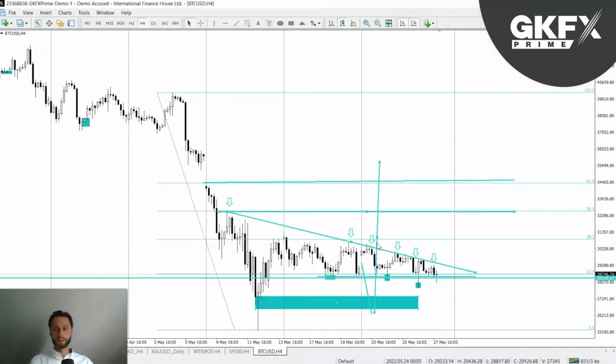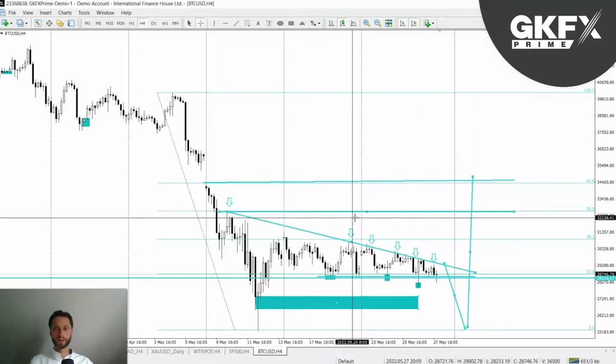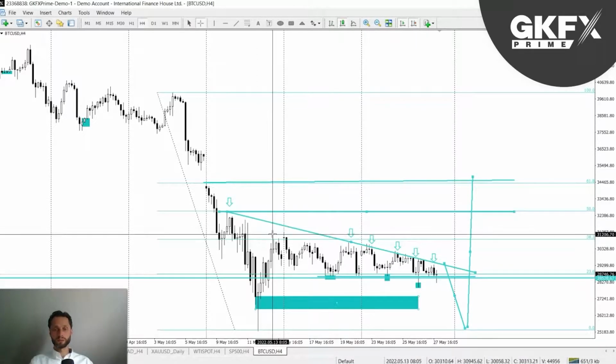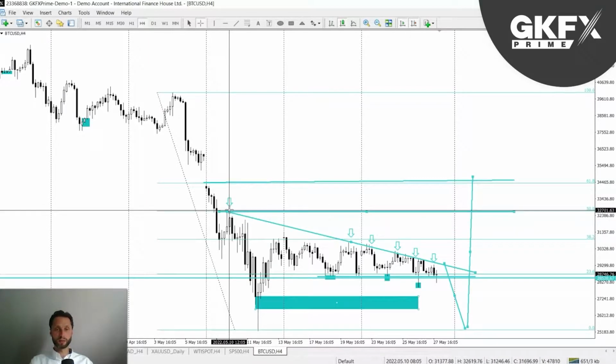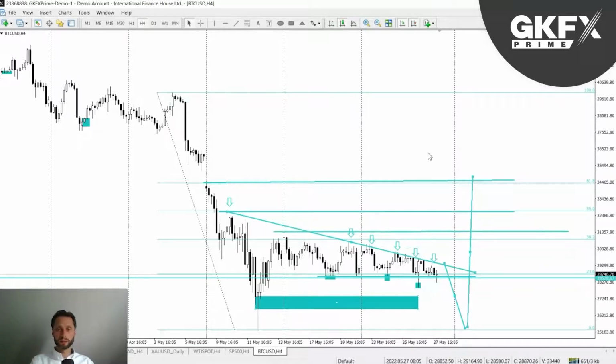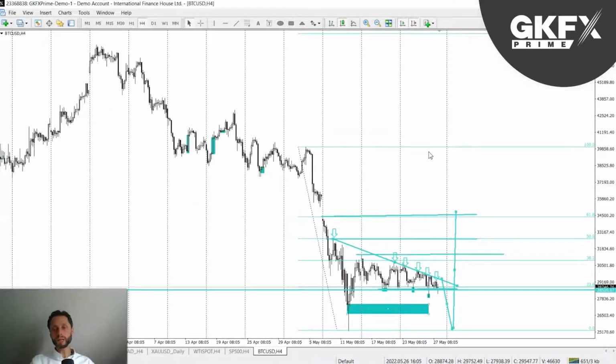So what I see as a more high probability scenario is the same thing as last week. Nice deep drop down, either to this zone right here, which would be a nice deep retracement, or even creating an equal low, and then a move higher. And the first point for a take profit area would be this swing point here, and then this swing point here, and then the gap. So we've got kind of 3 areas to look out for, and that's what I see as a higher probability scenario.